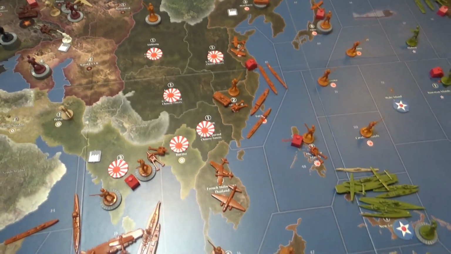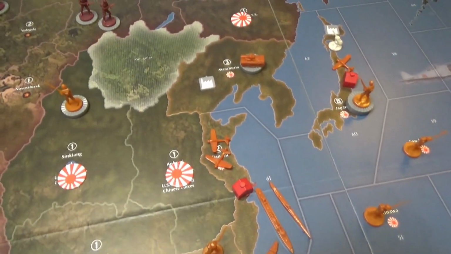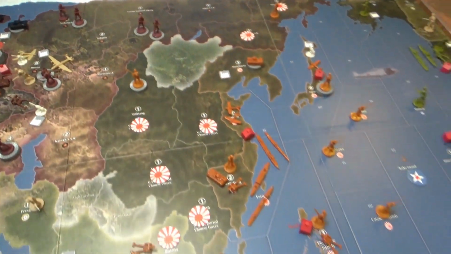Now, it's not like the Japanese are rolling in troops here, but there's nothing else here. There's nobody else. The Russians, they got their problems of their own. We'll show you in just a moment.